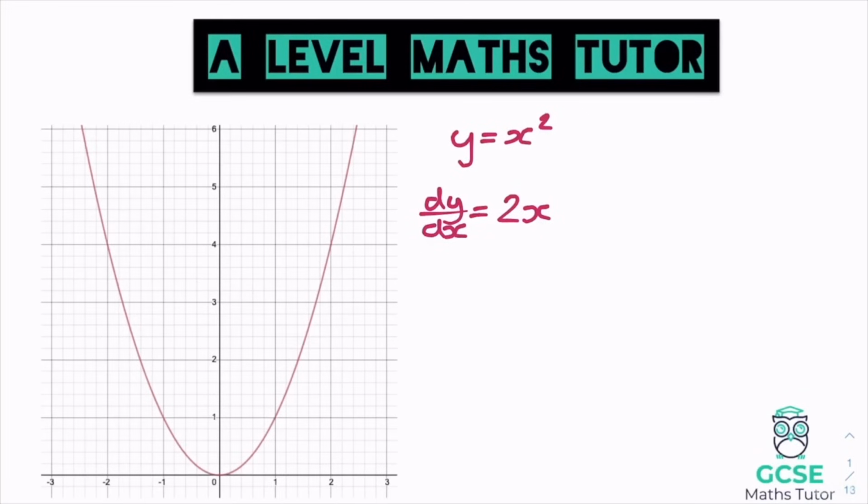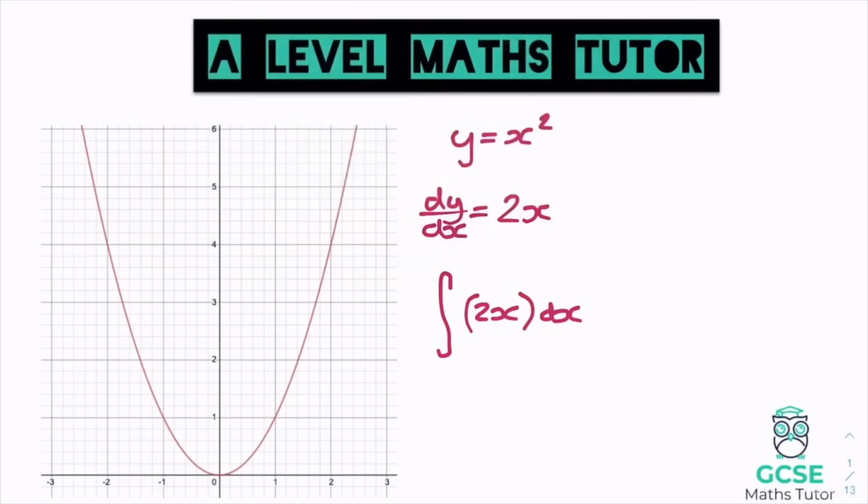Now when we're looking at integrating, we're essentially looking at doing the complete opposite here. We're just going to reverse this process. So instead of multiplying the coefficient and reducing the power, we're essentially going to increase the power and divide the coefficient. And when we write this out, we write it out like this. This little symbol here, which I'm going to draw better in a second, looks something like that. We say to do the opposite, that means integrate. We put in the bracket what we want to integrate, which in this case is 2x, and then we say dx after that. It just means with respect to x. So that means integrate 2x with respect to x. And we're going to look at how we go about actually doing that.